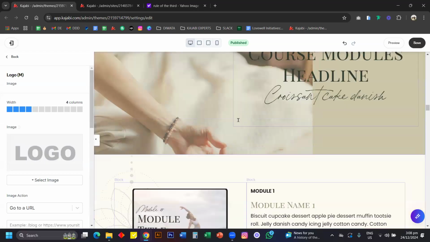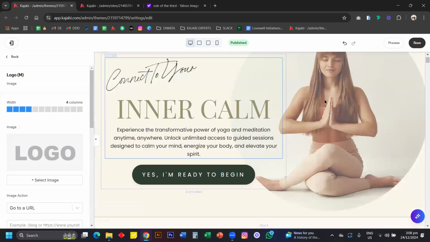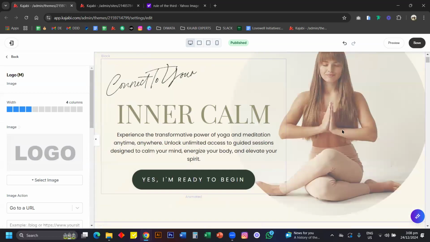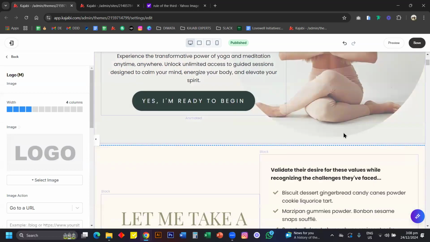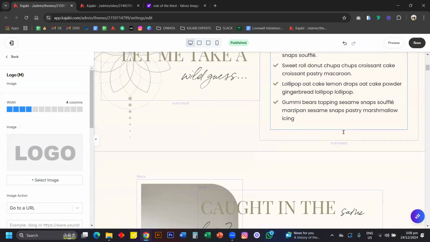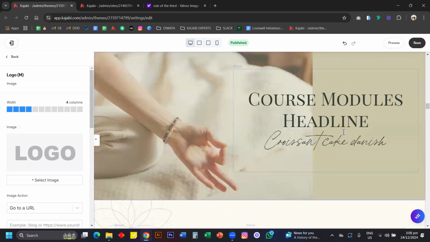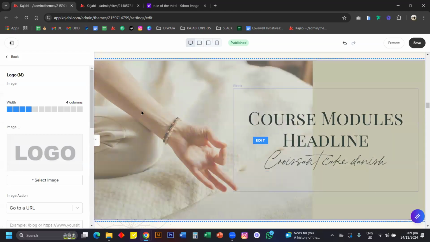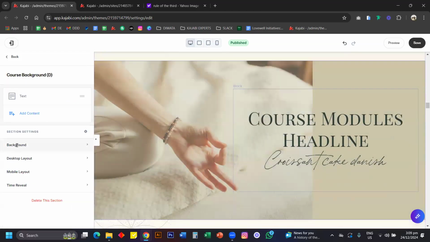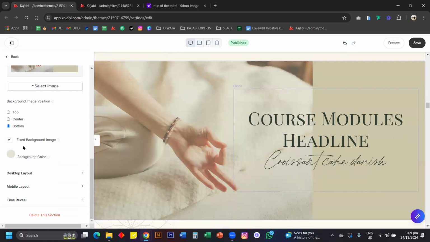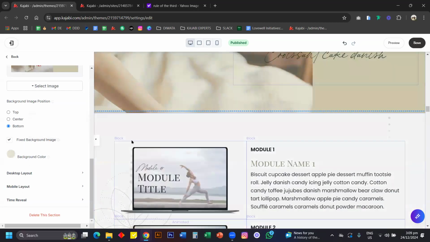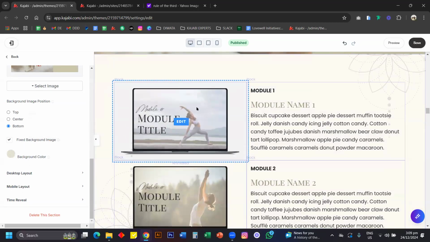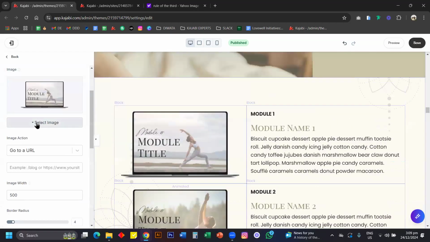And then notice that on this top section, if I scroll, this one doesn't stick, but this one, if I scroll, it sticks like here. So you can achieve that if you go to that section and then background, and then this is the fixed background image. And then here, you can have your own brand module image. It doesn't need to be a laptop. It could be just an image, and you can simply upload a new one.